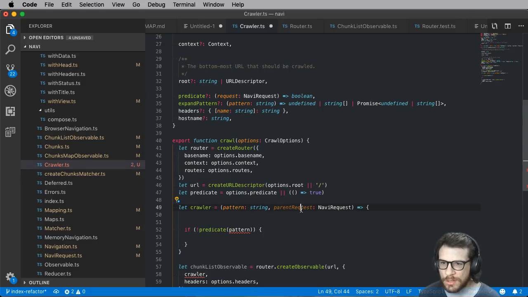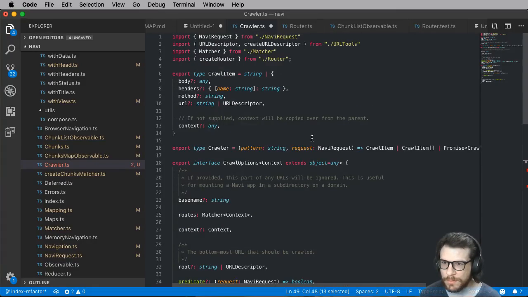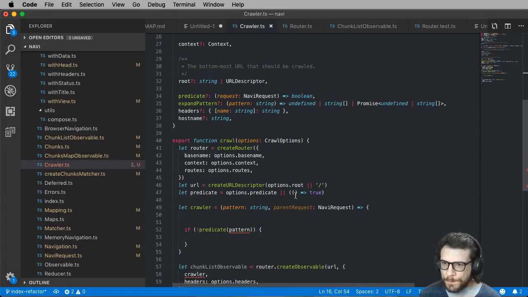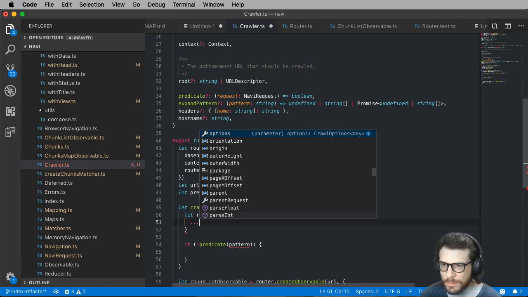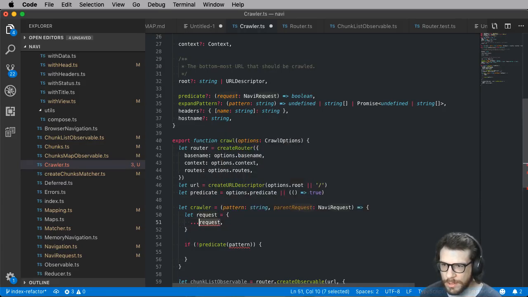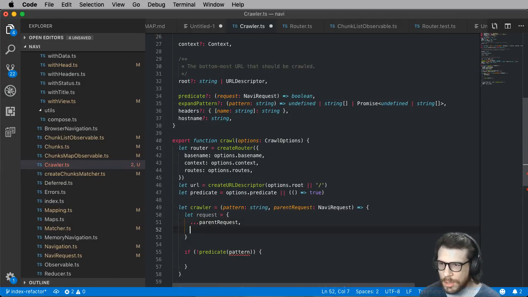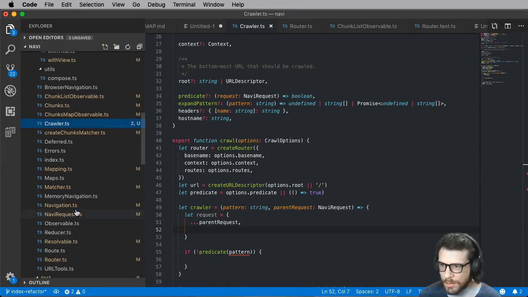So I'm going to have to actually add this pattern onto that parent request. So request equals, requests are just plain objects, so I can make a clone of it using the ... thing, and then I can change the URL, I can add pattern onto the URL.